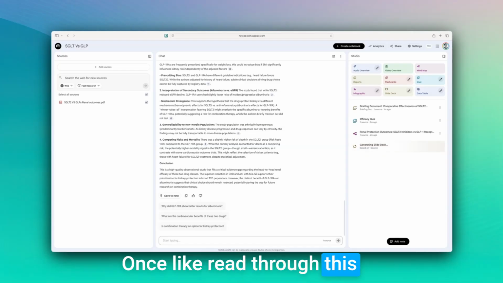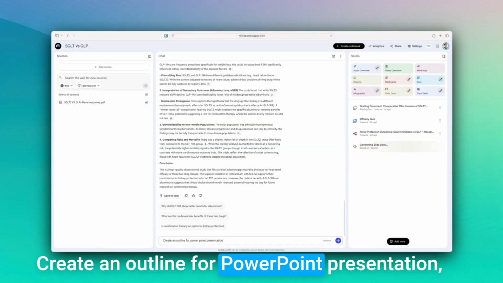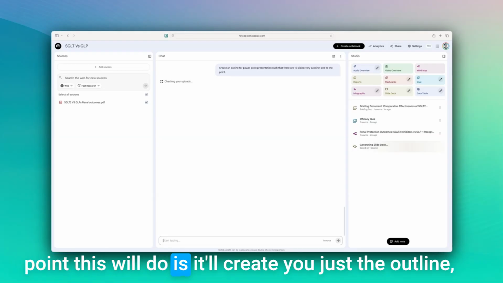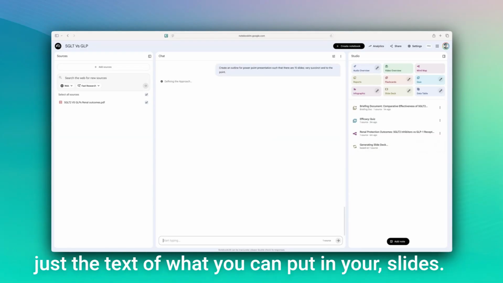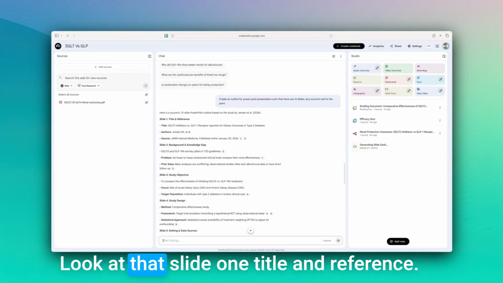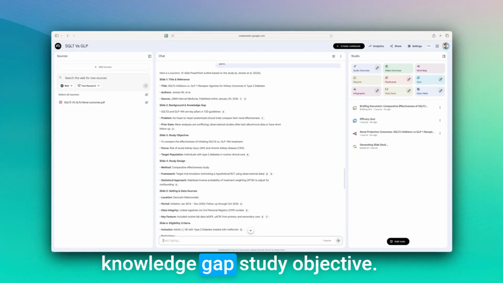Once you've read through this article, you can tell it to create an outline for a PowerPoint presentation, say 15 slides, very succinct and to the point. What this will do is it'll create just the outline, just the text of what you can put in your slides. Slide 1, title and reference. Slide 2, background and knowledge gap.